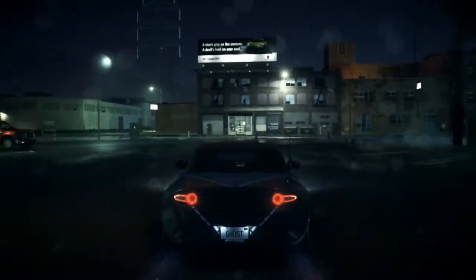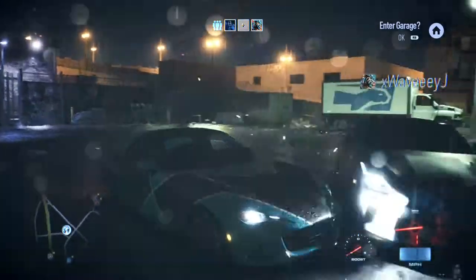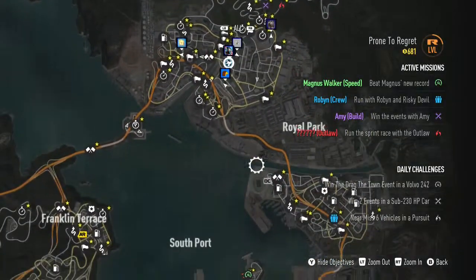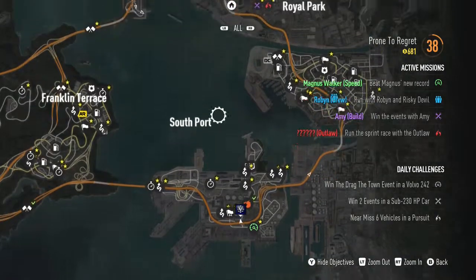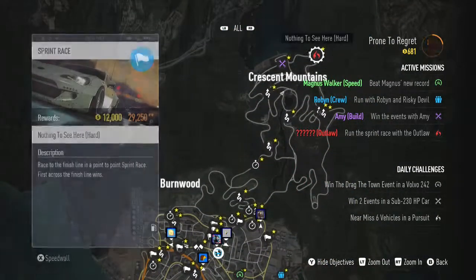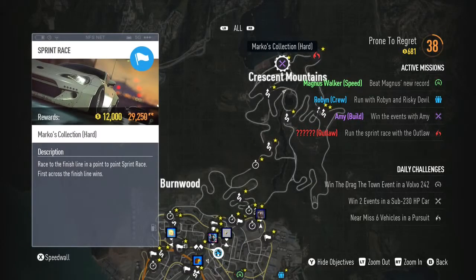As we roll out here in our strange looking MX-5. Hey, GTR. And Silvia. Right. Run the sprint race with Amy. Run the sprint race with the Outlaw. Also that.